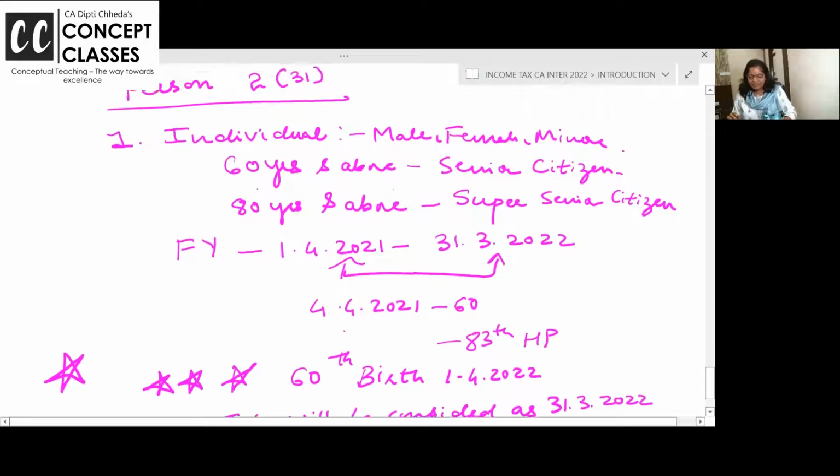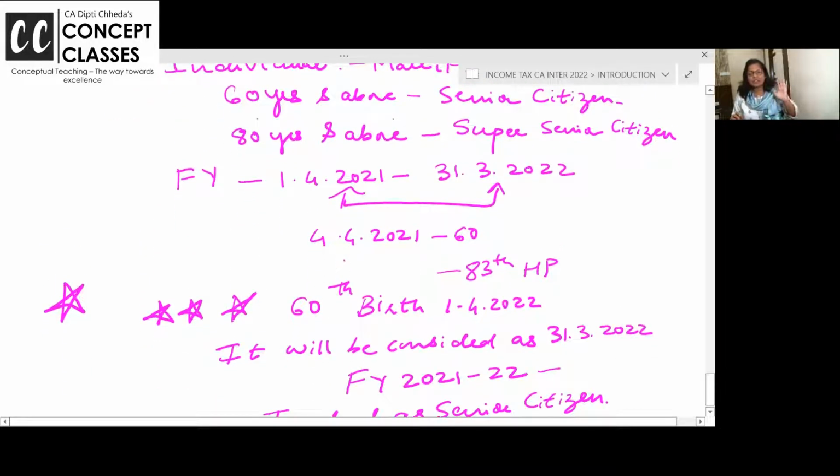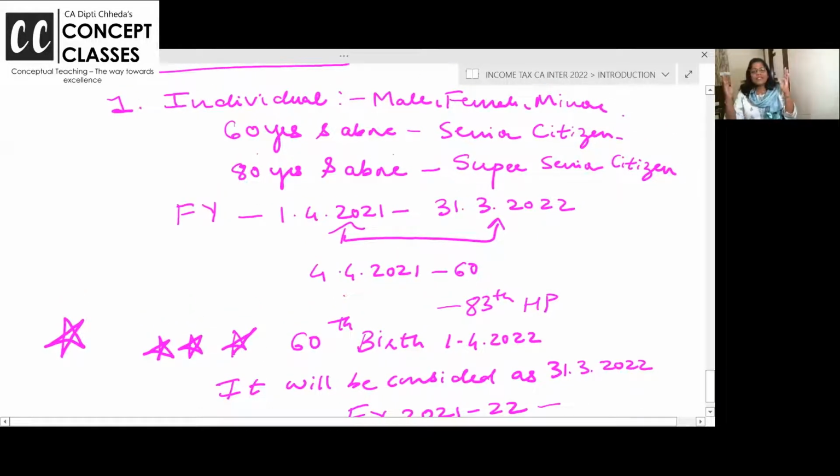I'm still in the definition of person called individual, male, female, minor, married daughters, daughter-in-law, wife, everything. You know, in income tax, husband and wife relationship, they call it spouse. For me, my husband is spouse. For him, I am spouse. This is also a word you will come across. Okay. So what is the financial year for which we are calculating income?